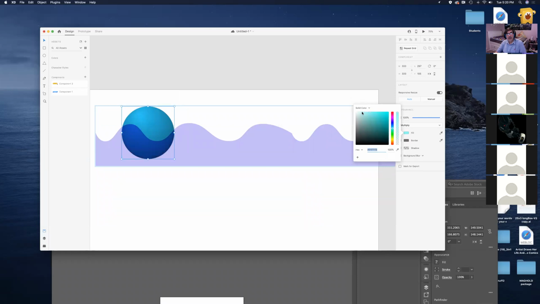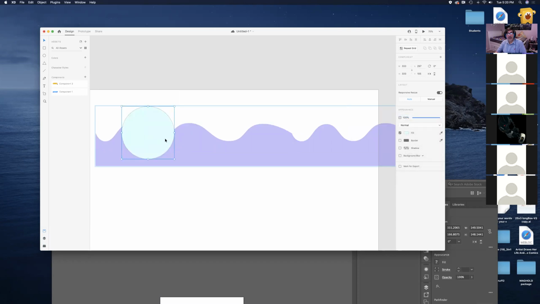And I'm going to use a lighter color, maybe something close to white. All right. And opacity is fine, but I'm going to change this back to normal. Okay. So the blending mode has been changed to normal.